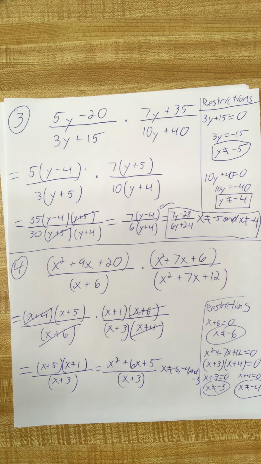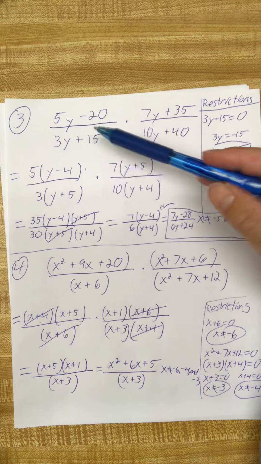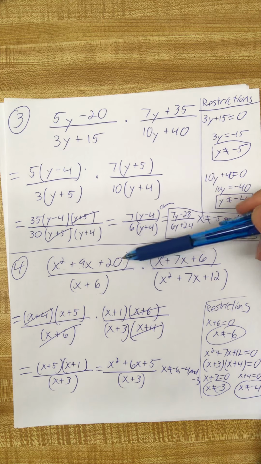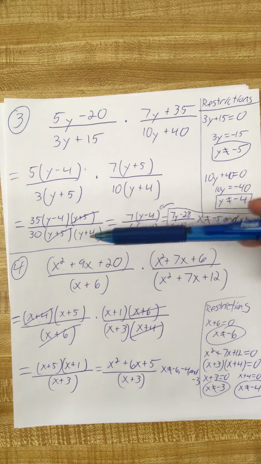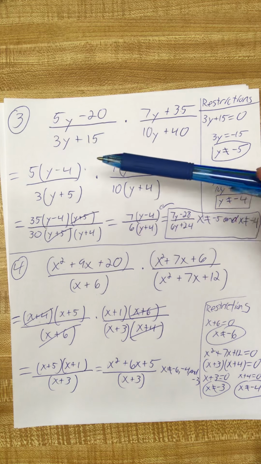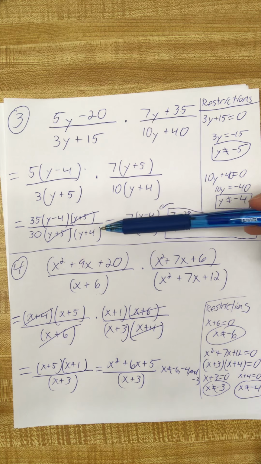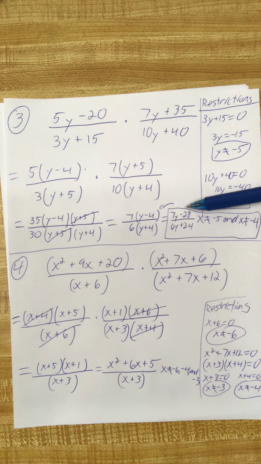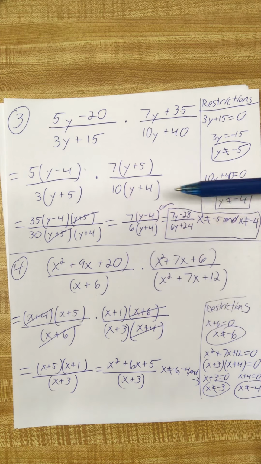Okay? So, main ideas. We haven't really changed a whole lot. First up, take care of your restrictions. Set the original denominators equal to 0. That's important. Next up, do some factoring. Okay, factor completely. It could be a GCF like these, could be factoring in 2 binomials like these. But main idea here is factor completely. Then look for either identical binomials or identical monomials in both the numerator and denominator. And you can only go 1 for 1. We'll talk about that more tomorrow. But you gotta look for the same binomials in the numerator and denominator.